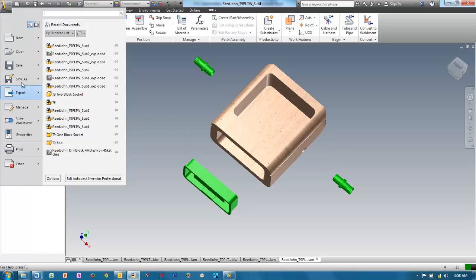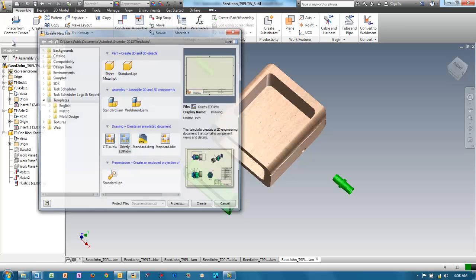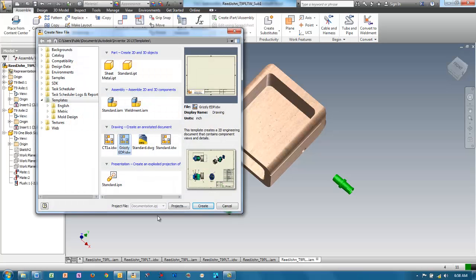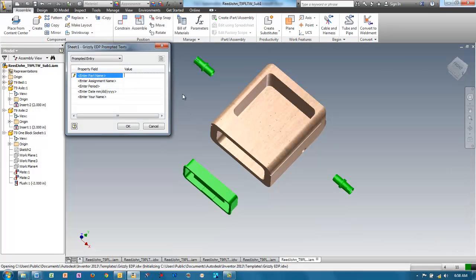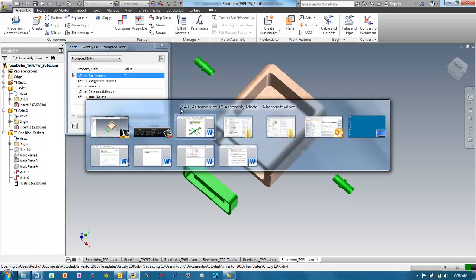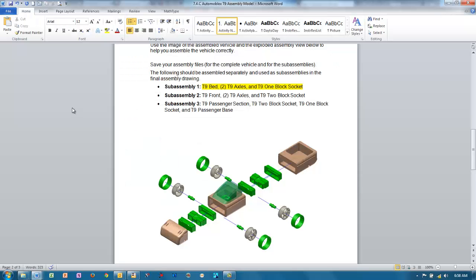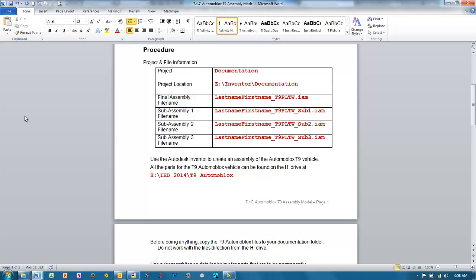So I'm going to click the eye, new, and use the Grizzly EDP template. And for here I'm going to put, let's see, we had a name for this subassembly. Let me find that. T9 PLTW underscore sub 1.